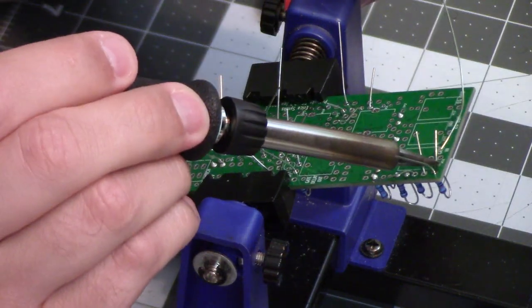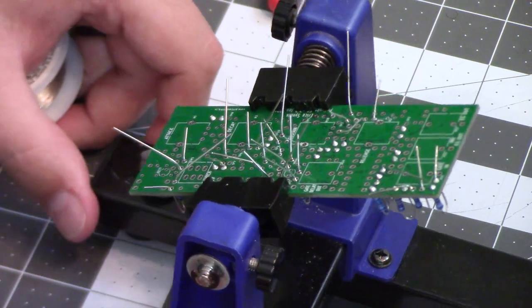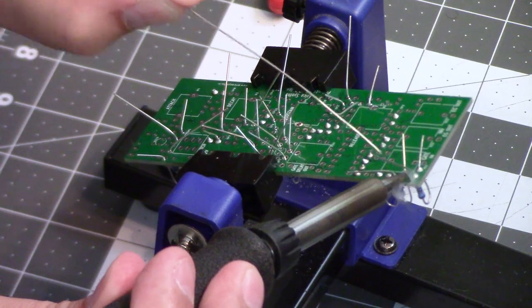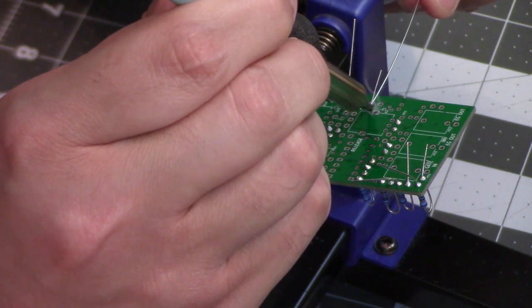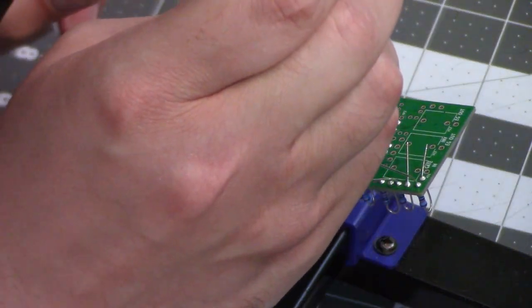As I'm soldering in these next components, I want to tell you more about how this project came together. I'm using the open source files made by Erica Synths for these modules, and this is only possible because I found a company that would make the printed circuit boards for me, because I have neither the tools nor the experience to make my own PCBs at home.